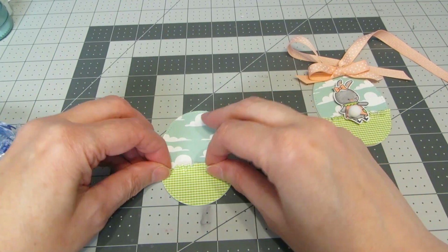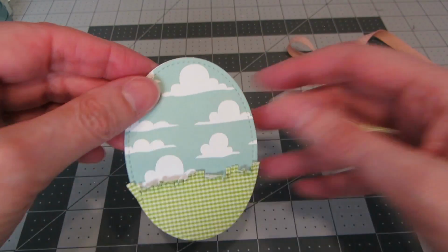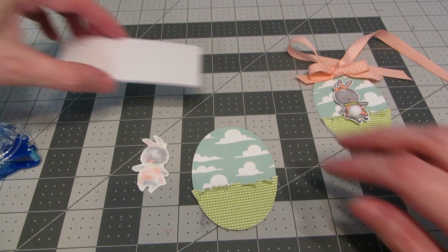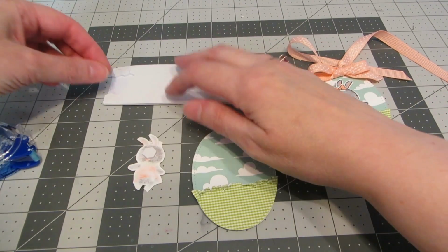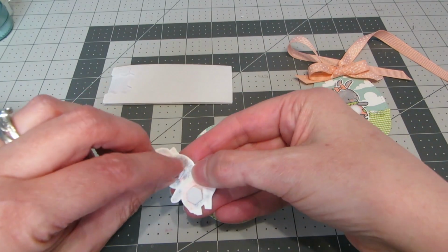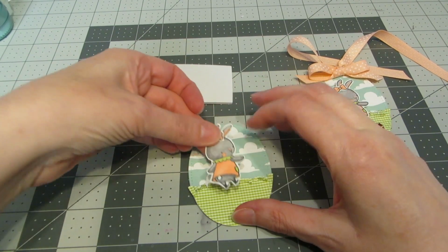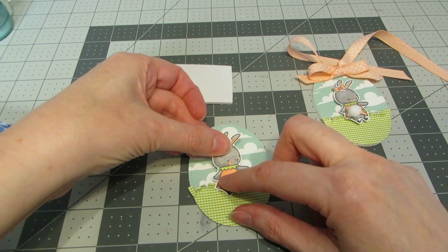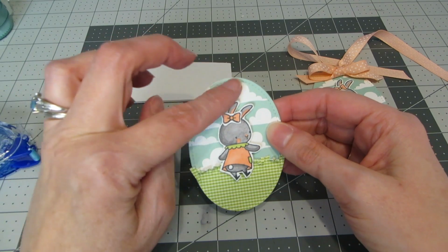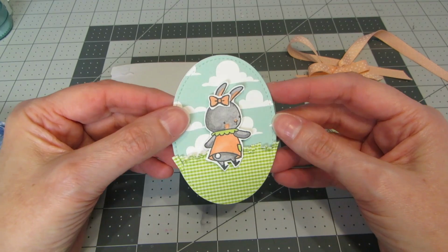So just kind of pinch and crunch up that paper so you get that cute look there. And now we're going to adhere our bunny with a couple of foam squares and place her in the grass. If you need to smooth some of that down, I'm going to place her on the front there. Make sure that you leave enough room here at the top for your ribbon and your bow. If you need to go back and scrunch your grass up there again, you can do that.